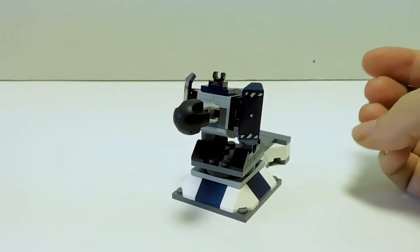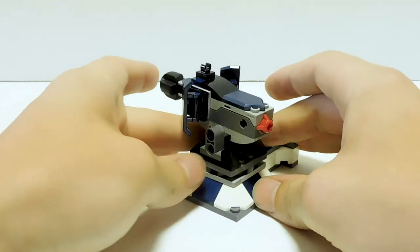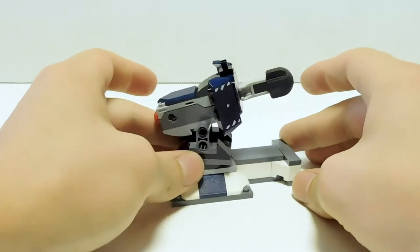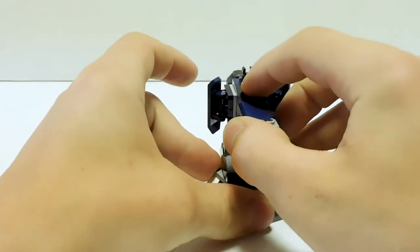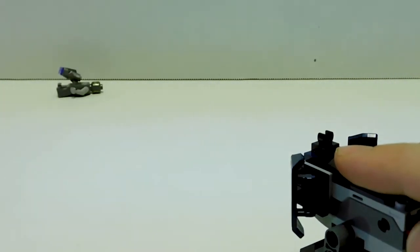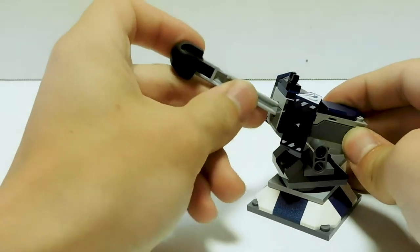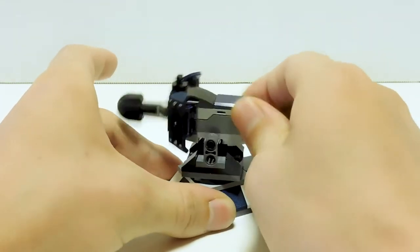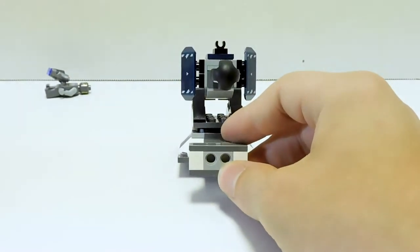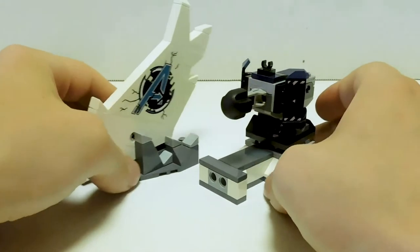Then we have the defense turret, which doesn't really have any grounds in the movie itself, but it looks cool. This is a new spring shooter style I haven't seen before, and it is pretty strong. Just one bullet but it's big and chunky so you won't have to worry about losing it. You can rotate it all around and move it up and down — there's nowhere you can hide from this gun. Both assemblies attach with Technic holes, so you can easily pull them off and use them elsewhere.